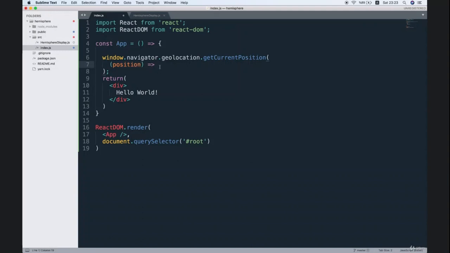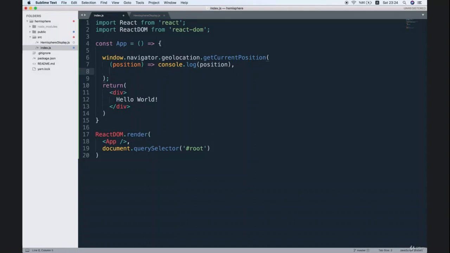For right now, I'm just going to console log that position to show you what we can get from this function. We frequently refer to this as the success callback because this is the callback that gets called anytime that everything goes as planned.